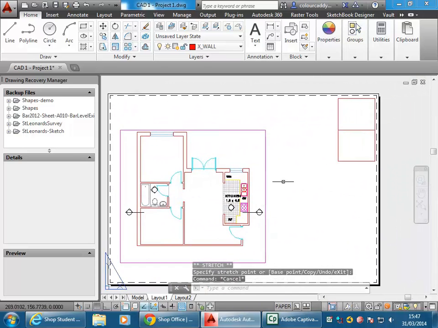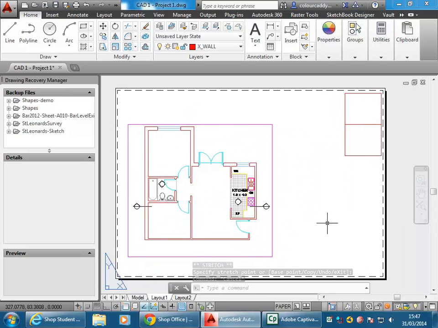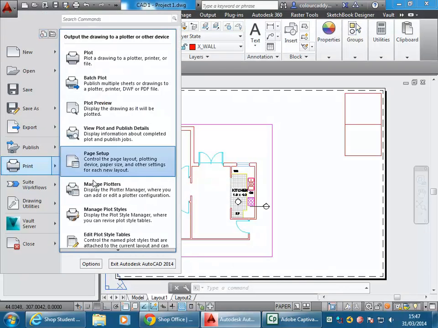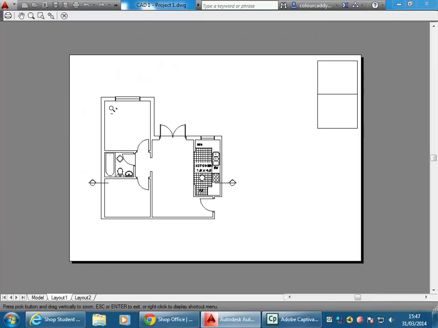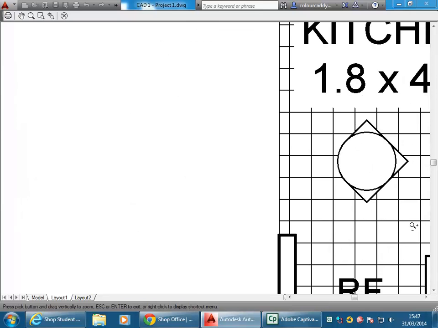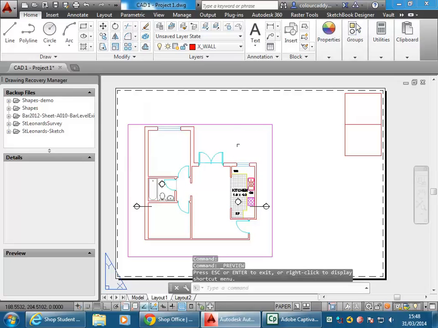Okay, so there I have the plan set up reasonably well on my page. And again, anytime you like, you can go under print and just go straight to print preview to see how that'll look. So you can see there my line weights and things like that starting to come together. And then I'll close this. So if you can at least get that far, try and get a page set up and have the plan at least set up in a viewport on the page.